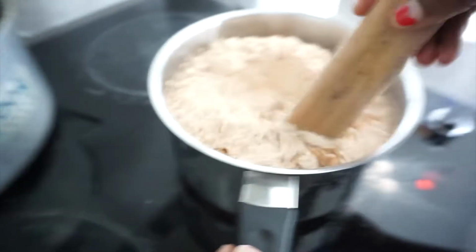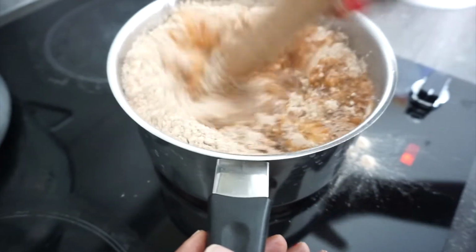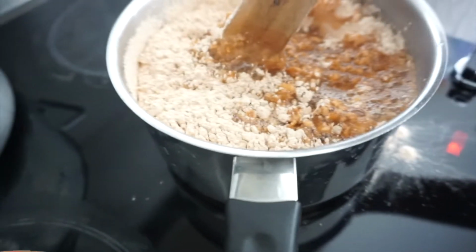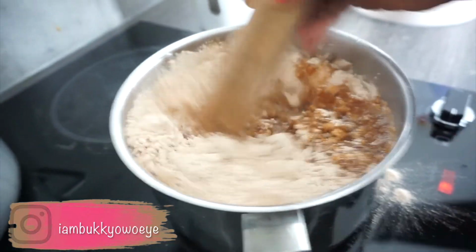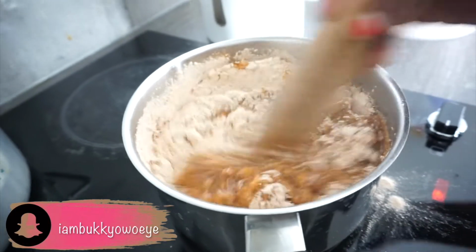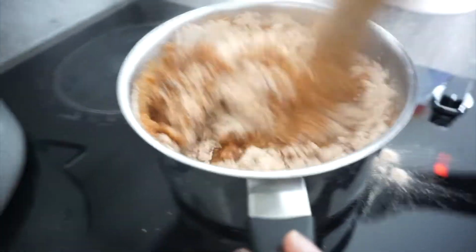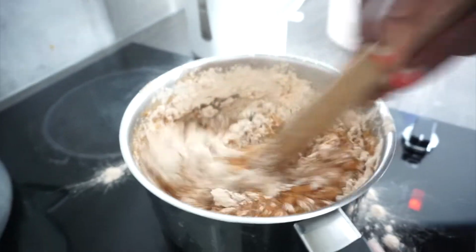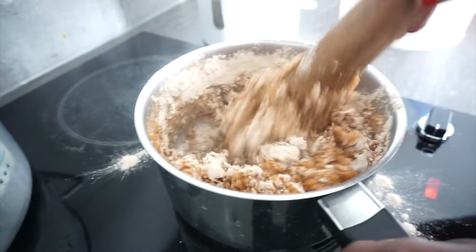Here I'm using my omorogu to stir everything nicely. Omorogu is a turning stick, so we call it omorogu, like turning stick. That's what it means basically. So I'm using the turning stick to turn the flour together with the water. This could be a bit messy if you're not using big pots.